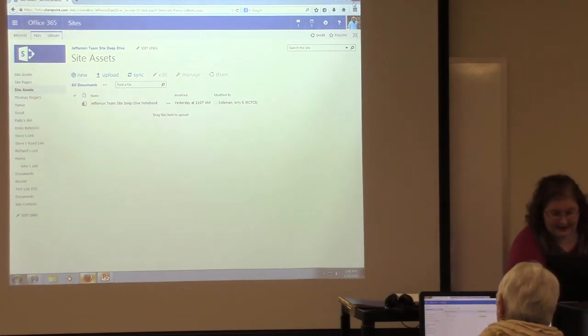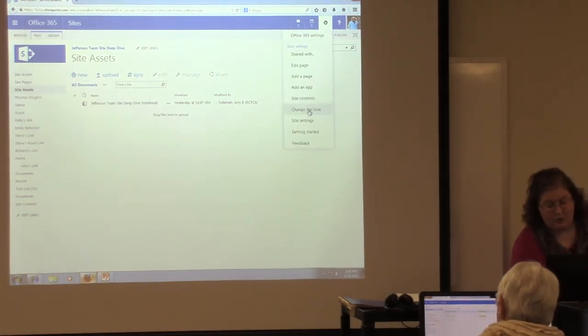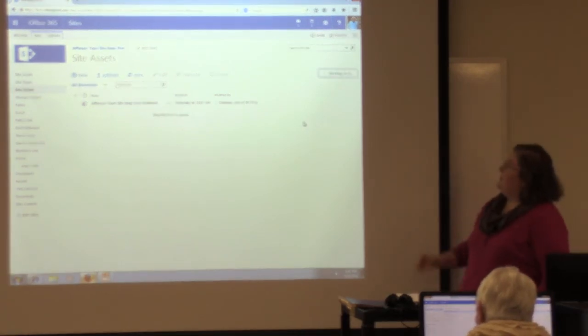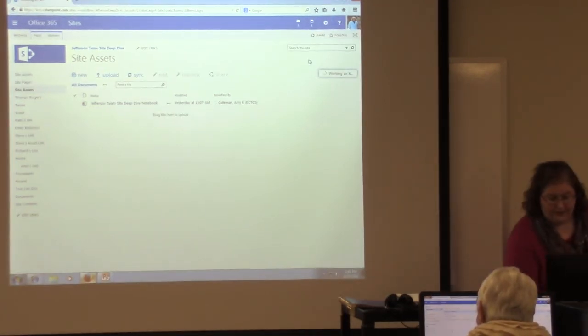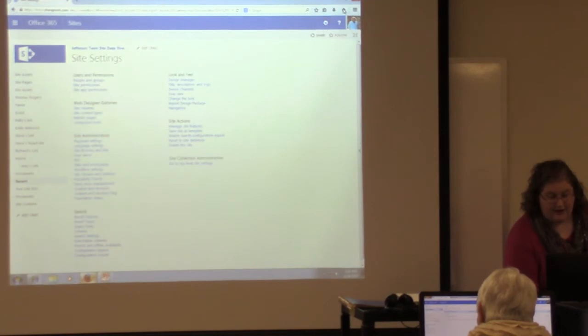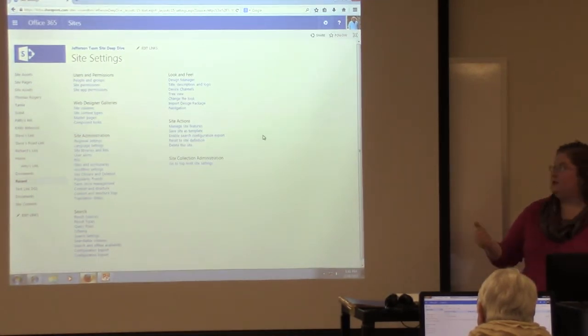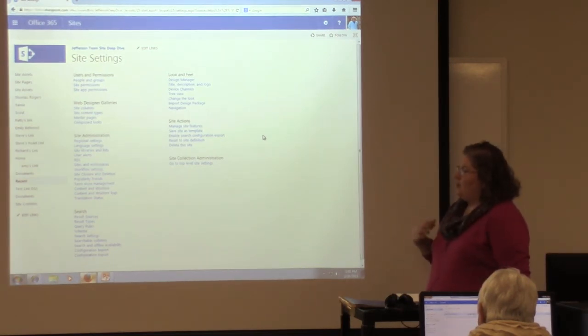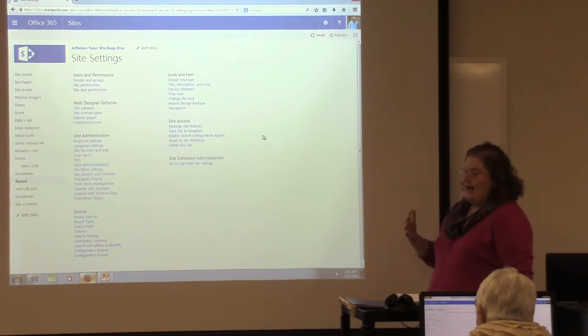The way you do that is within the more advanced options under site settings. So if you went to the gear icon and then went down to site settings, that's going to take you to this page. This is the page where, as a site owner, you manage all those site level tasks.